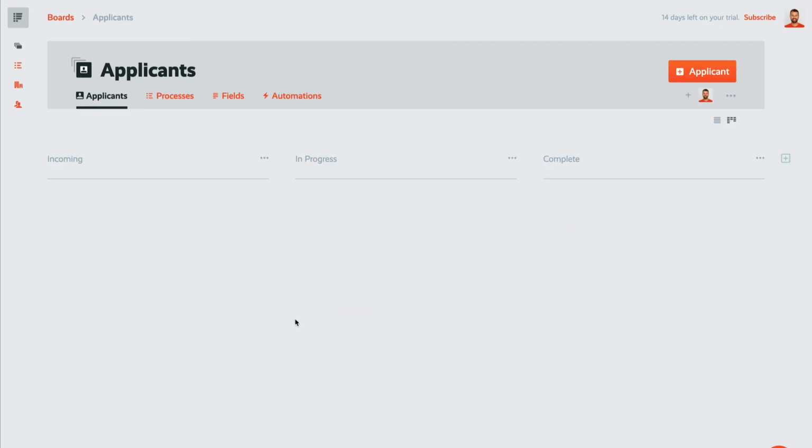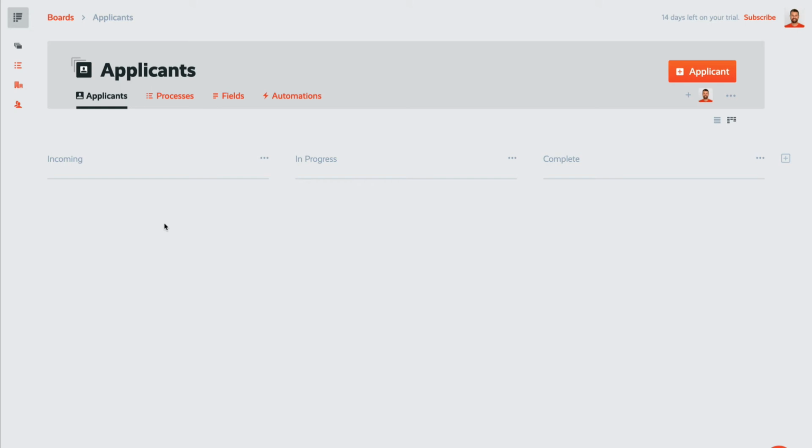Okay, so now here we are in our new applicants board. And as you can see, when we start creating applicants, each one is called an applicant. Since I created this board, I am currently the only member in it, meaning I will be the only member who is able to see the projects that we create within this board later on. So we're looking at the Kanban view. You can see it defaults to having 3 lists.